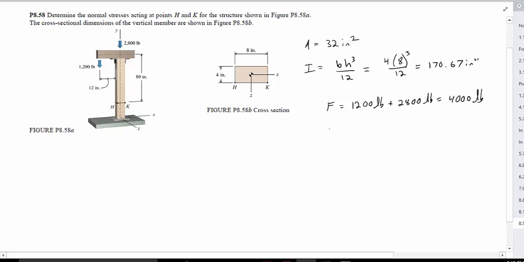And then sum our moments about a point, any point, we can sum our moments about just this hinge right here. And so our moment sub z is then going to equal 1200 pounds, because that's this 1200 pounds acting out here. So 1200 pounds multiplied to the moment arm, which is 12 inches away from the outer edge.